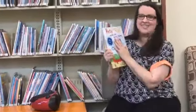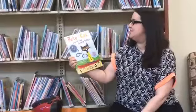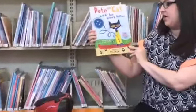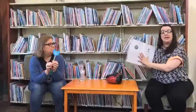We're going to read another awesome Pete the Cat book today. We are reading this book with permission from HarperCollins Publishing, so thank you so much HarperCollins for letting us read this book. This is Pete the Cat and his Four Groovy Buttons, written by Eric Litwin with art by James Dean. Parents, if you like this book, you can go to HarperCollinsChildrens.com and get a download of Eric Litwin reading this book, even singing the song, along with some of the other books. There are also activities you can print out with the kids to do, like this Pete puppet. So much cool Pete stuff.